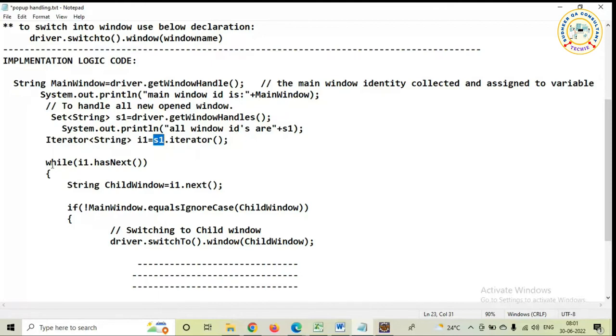Let's see. Here I'm using while loop. Can I use for loop? Yes. Remember, guys, whenever you are working on collection implementation, it is better to implement for each loop. Well, I already explained about the different for loops we have: simple for loop, nested for loop, and for each loop also I have explained. Instead of using simple for loop, it is recommended to use for each loop in the collection implementation.